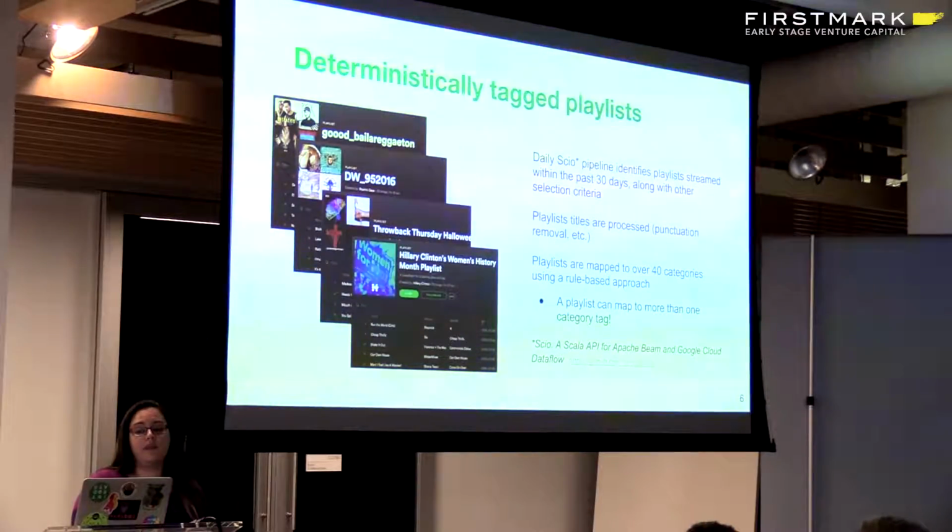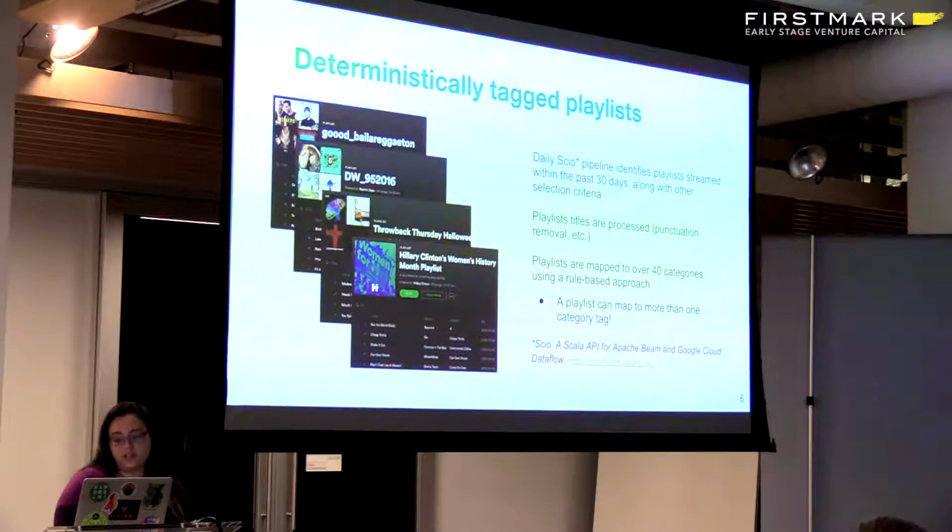Basically, we process playlists that have been played sometime within the past 30 days. So we're not looking at the playlist that you made just for your cousin's wedding, where you were responsible for the music and you're never going to play it again. The idea is that these are really active playlists that are a part of our users' lives.